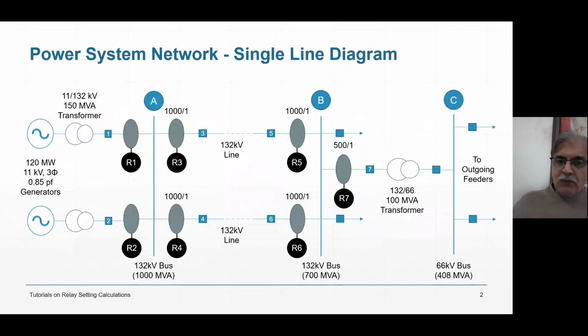Try to understand. When I say first possibility, it means that the total current of two generators is passing to two lines. That means because the whole system is symmetrical, generator number 1 will feed one 132 kV line and generator number 2 will feed the second 132 kV line. Therefore, the plug setting of R3 and R4 will be dependent on 150 MVA capacity. So that you have to remember. We are using this first possibility, right?